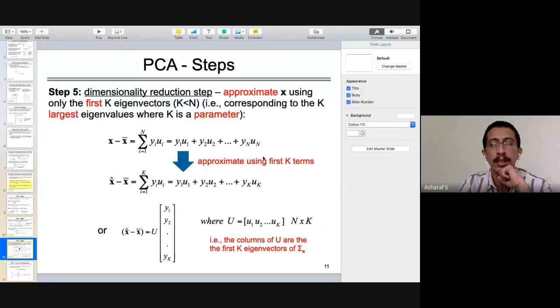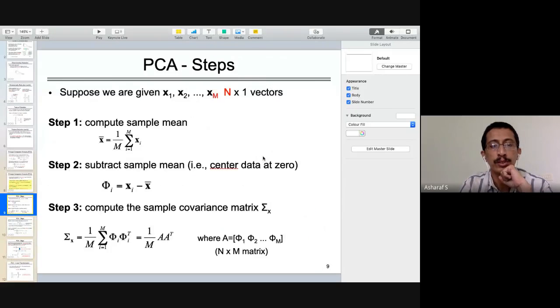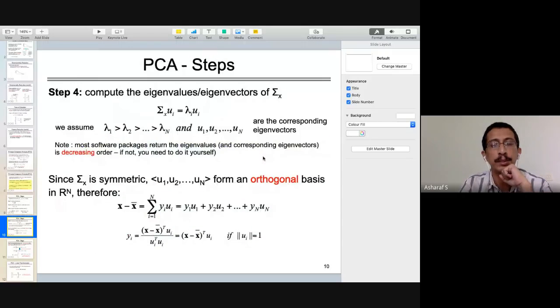So you compute the eigenvectors corresponding to the covariance matrix, and then you project onto ui, and since these are orthonormal vectors, each of these yi's can be computed.